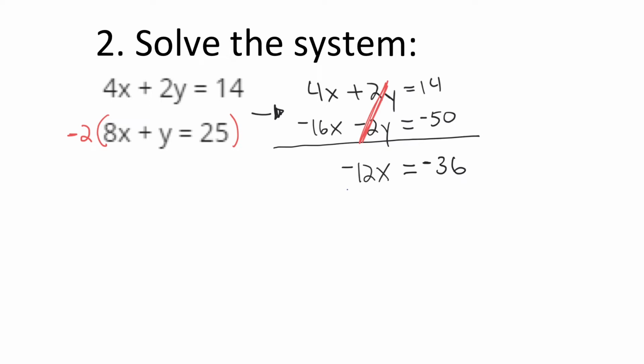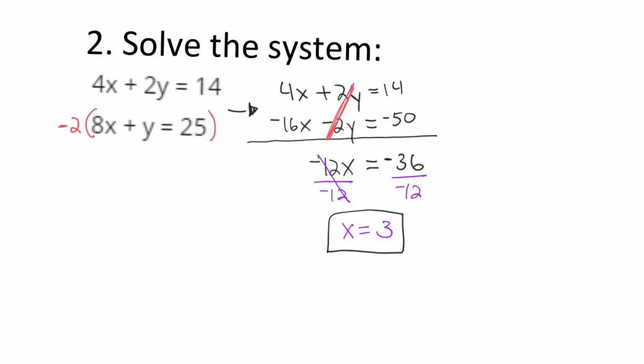So I am going to divide by -12 both sides, and that's how I'm going to solve for x. So x equals, we will have a positive because we have 2 negatives. Negative divided by negative will be +3. So that's the x value. But now we need to find the y value. So I'm going to go back to one of the original equations, doesn't matter which one, and I'm going to substitute this x value into the x. This one or this one, doesn't matter which equation.